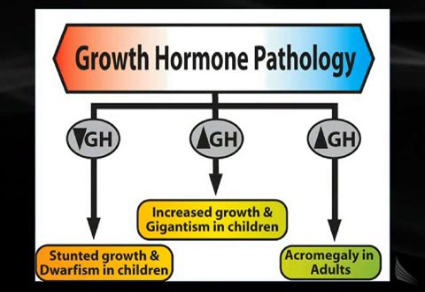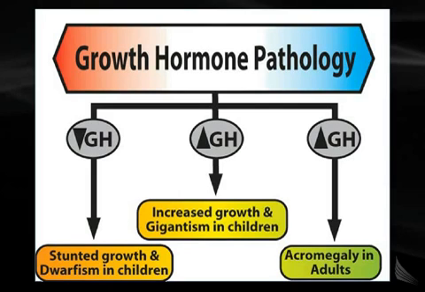Again, as we said, when the physiology gets perturbed, growth hormone pathophysiology ensues, which can be manifested as either a deficiency or an excess. Deficiency of growth hormone is usually manifested in childhood as dwarfism, and excessive growth hormone, depending on whether it's manifested in childhood or adulthood, can result in either gigantism, which is in kids, or a disease called acromegaly in adults. So let's consider growth hormone deficiency first.